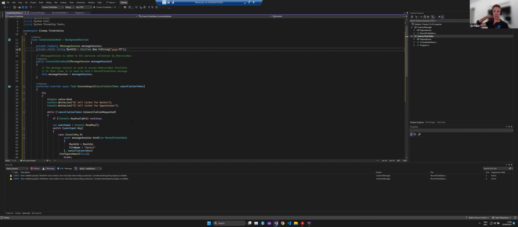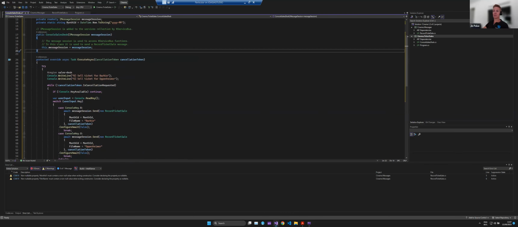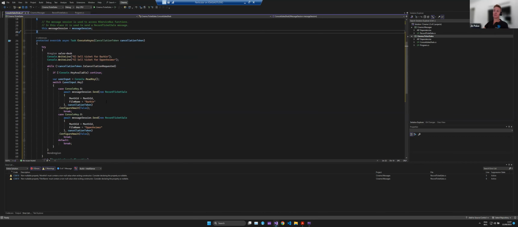One thing to point out is this message session object that we're injecting here. It's an NServiceBus object, set up by us in the services by this use NServiceBus method, and we use it to send messages and publish messages. So we use it here to send the message.